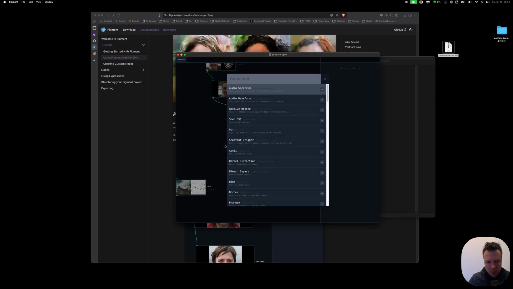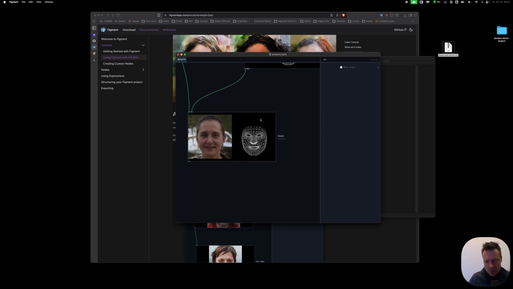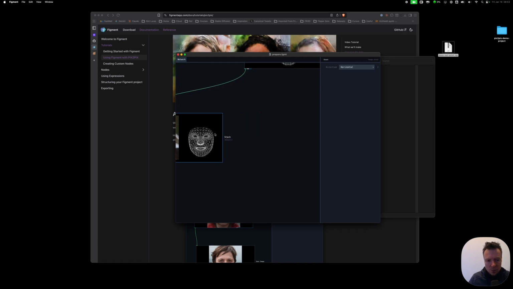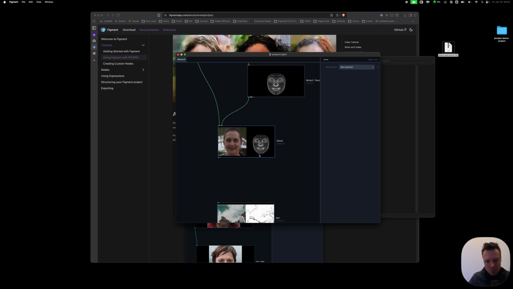Cool, and then we need a way to put these images side by side, and for that we use a stack node. So the source image comes in this side and the target image comes here. So this is the pairing that we want to do. On the left side we want to see the source image, and on the right side we want to see the target image. Actually, it's the reverse, because what we are going to do is tell the model, hey, we're just going to give you this side, so basically only this image, and now figure out how to make that from it. And what we're going to do with the machine learning is just iterate over these time and time again until the model understands this transformation.